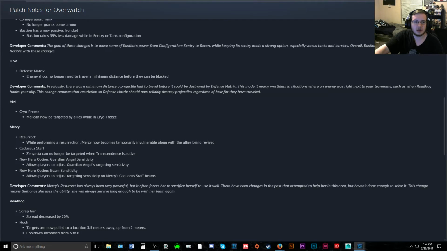I think I heard about this one. She can now be targeted by allies while in Cryo Freeze. So if Mei is on one little sliver of health, like 1 HP, and she quickly hits her Cryo Freeze, it's not going to get her up all the way, though. She's still going to come out, and the whole enemy team's looking at her. Mercy can jump in, or Zen can jump in with a single-shot heal, or Ana can jump in and start healing her through the ice block. Which would be really, really cool.